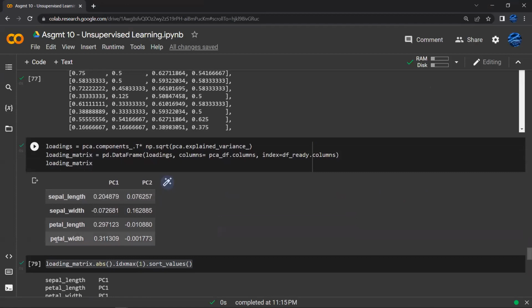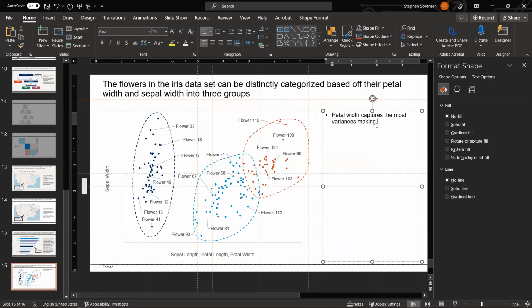Wait, petal width is the best differentiator, making up about 31% of the variance of the x-axis.